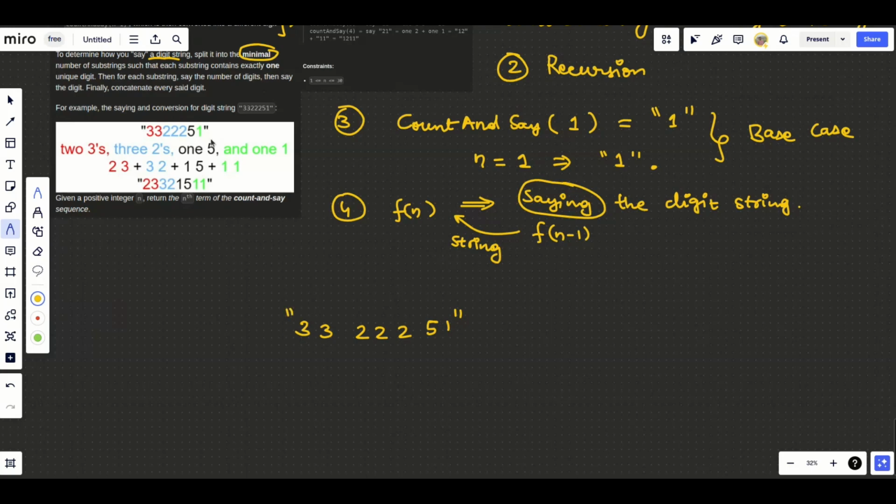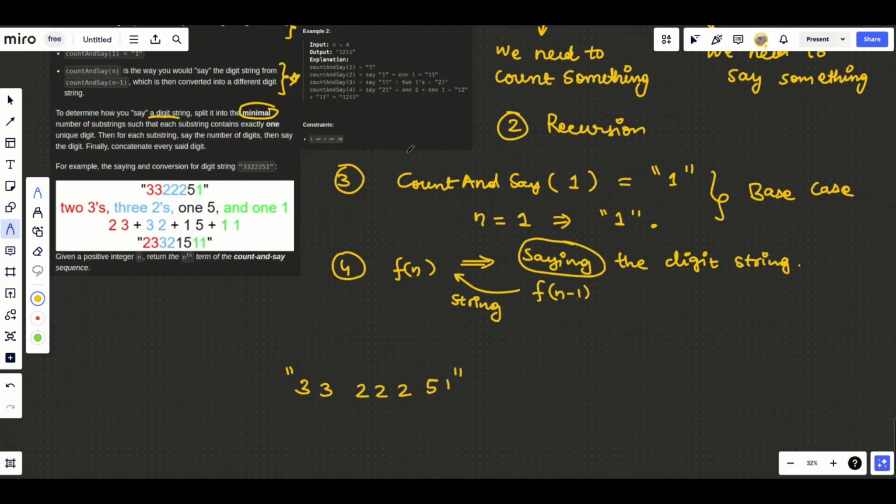Now we don't need to worry about how this digit string comes from and who is returning this. We already know that this string would be returned by f of n minus 1, but we don't need to really worry about how this digit string is generated. We'll do that in the coding part, but for now we are just trying to figure out how we will be saying this digit string.